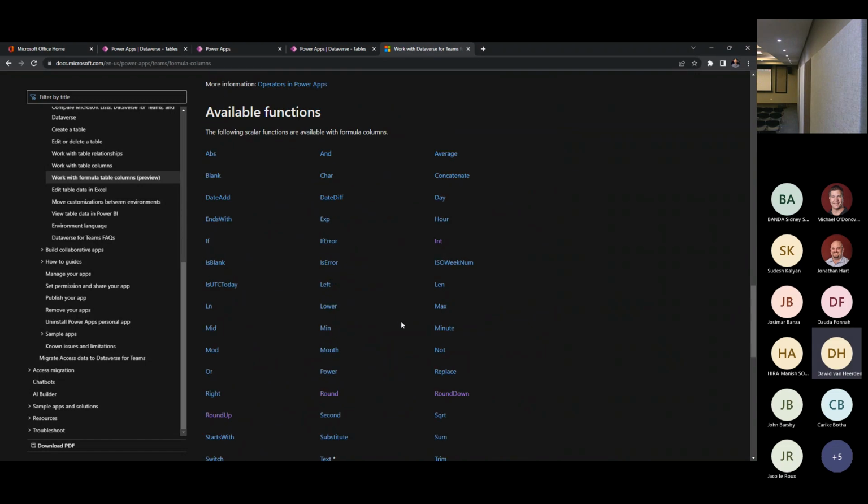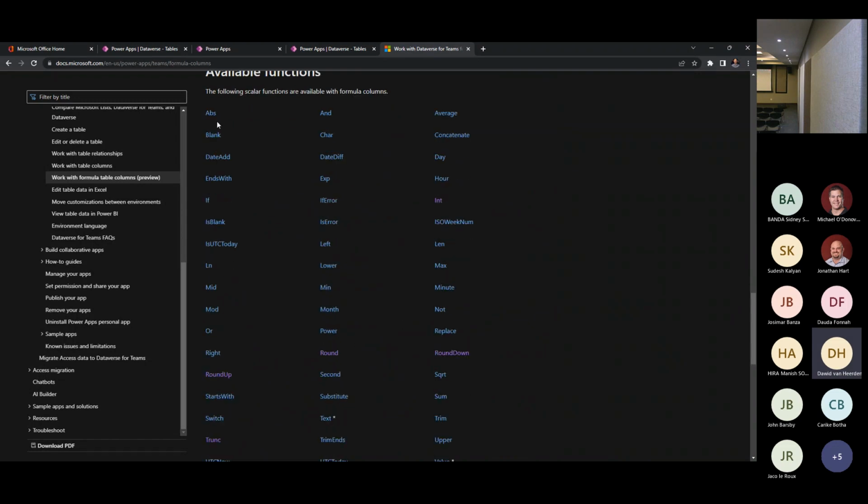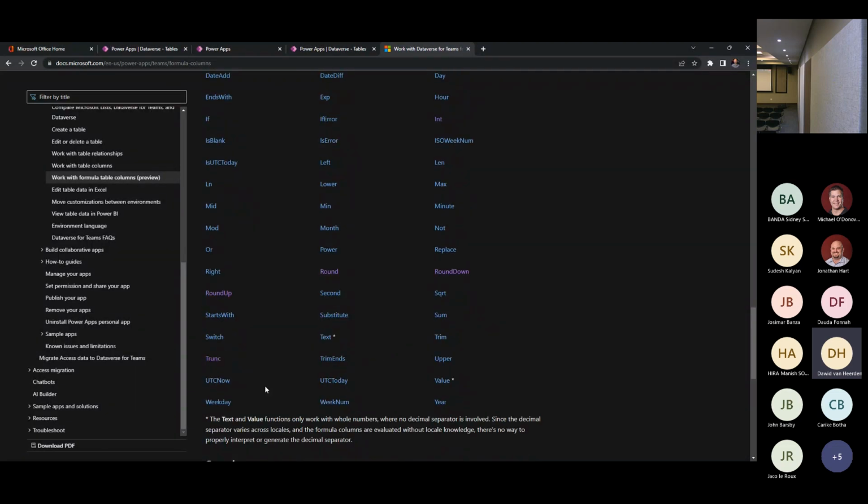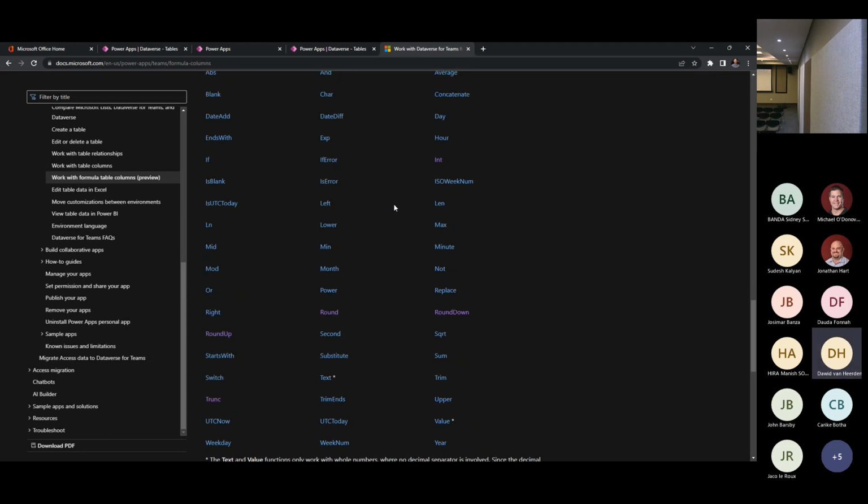There's actually quite a lot that you can do with this. I mean, these are all the functions that are currently supported. So obviously you're not going to do a filter and these sort of things, but anything that talks about modifying and manipulating the data in the table, it's fantastic. For anybody who's tried to use calculated columns and date fields in Dataverse, that is an absolute nightmare. Where with this, it is just so unbelievably easy to do.